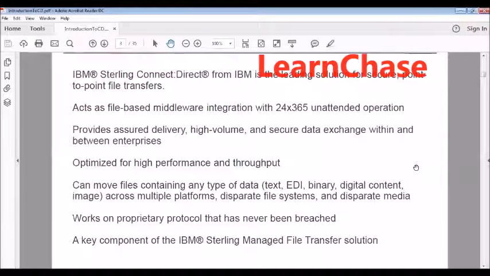If you want to compress the data, you can compress, or you can send it as such. So this is again part of the user's demand. If they want, they can do it. And again, all types of data can be exchanged. Whatever the content, we can do the transfer. That is a feature of Connect Direct.